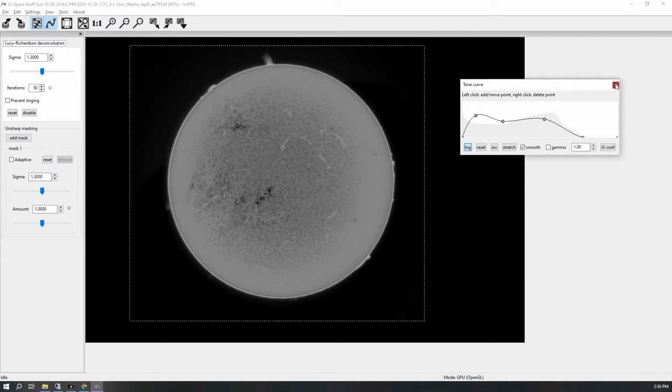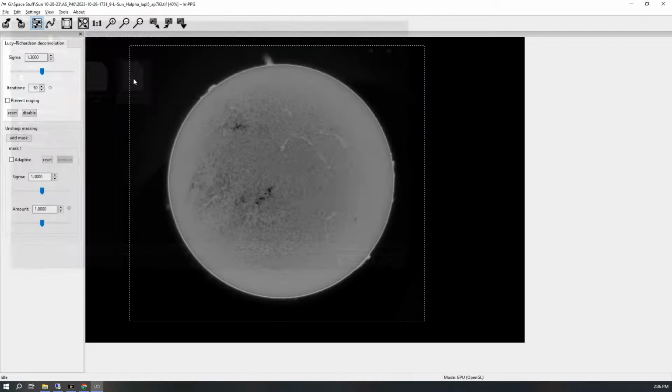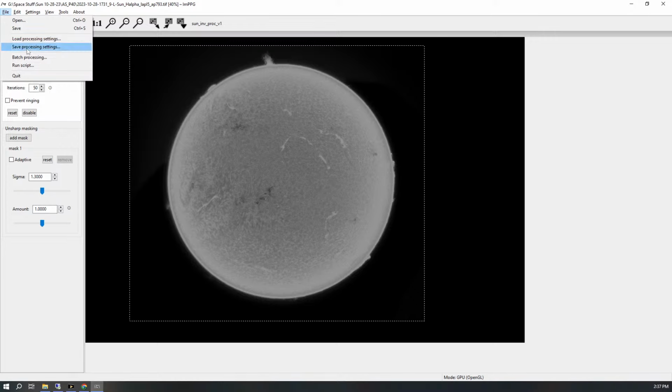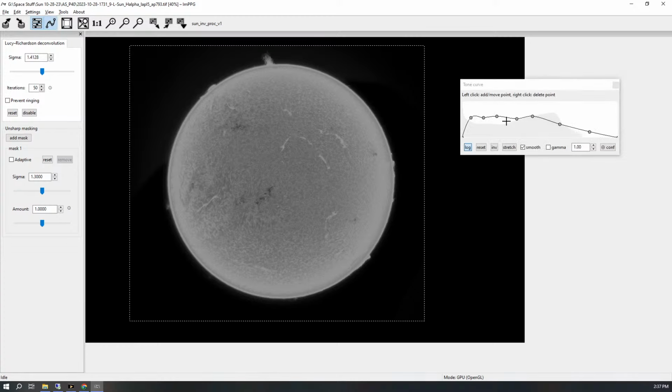No, it failed. All right, let's turn that off. Load processing settings. Didn't work. Okay, all right. I'm gonna try the first one, the first version. That worked. Why didn't the second one work? The second one was like perfect for me. Weird. Okay, so I guess I have to redo this. Anyway, so this is what it looked like here.